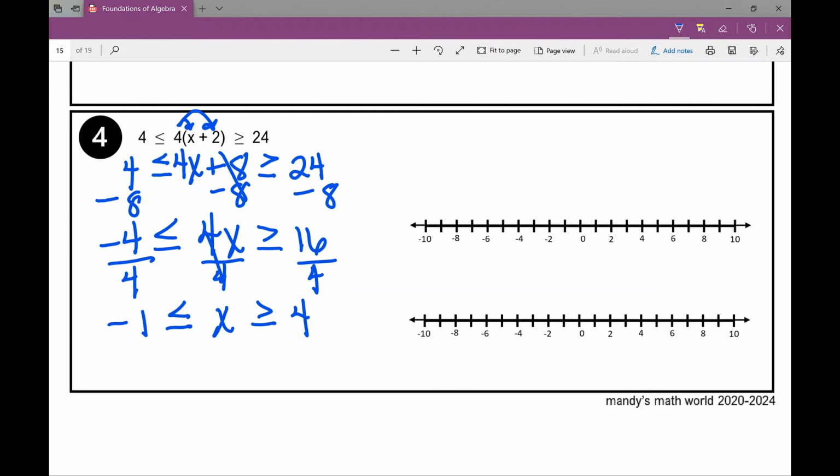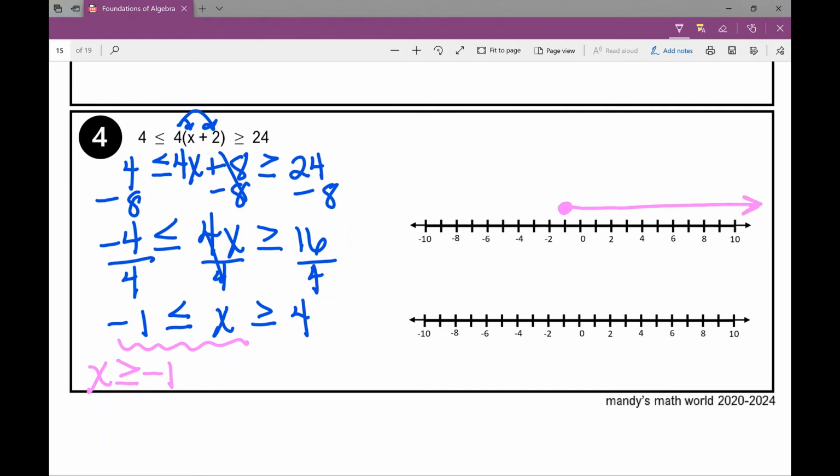So I'm going to graph both of these inequalities on the same number line. The first thing I'm going to do is rewrite this one right here. I like to have my variable on the left, so x is greater than or equal to -1. Remember, it's the same information, we're just writing it differently. What is that going to look like? Greater than or equal to -1, I'm going to have a closed dot at -1. Greater than or equal to would be shaded like that.